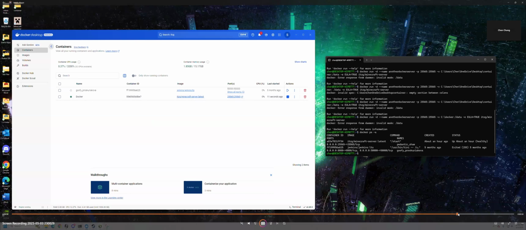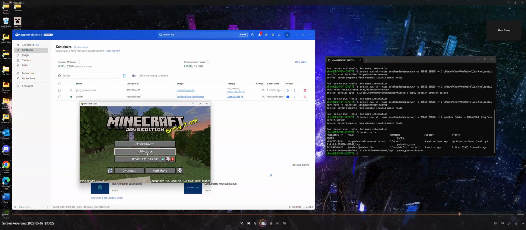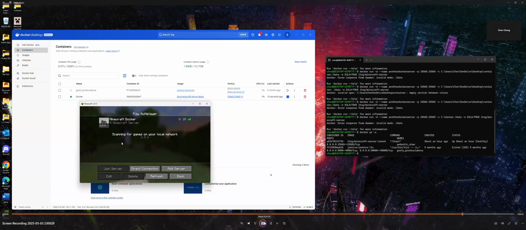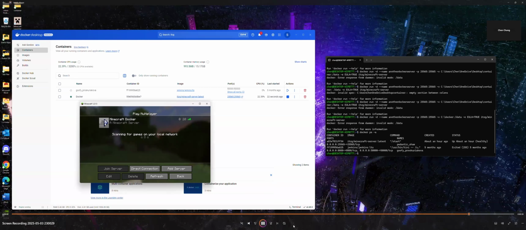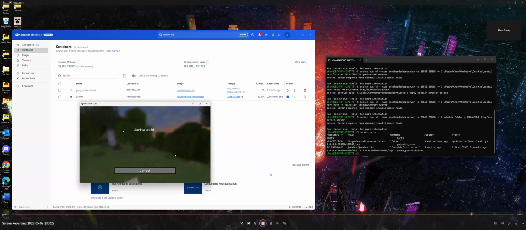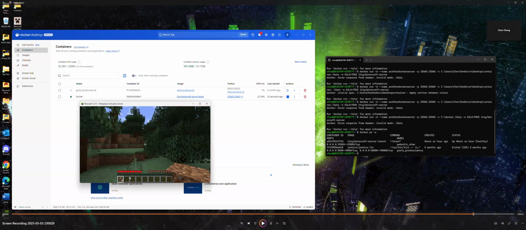And then you would have to log onto your server, and then you would press log in and there would be your dirt again. So we deleted it, we made it, we deleted it, and we made it again, and our data is still there. So that's what mounting a volume does.